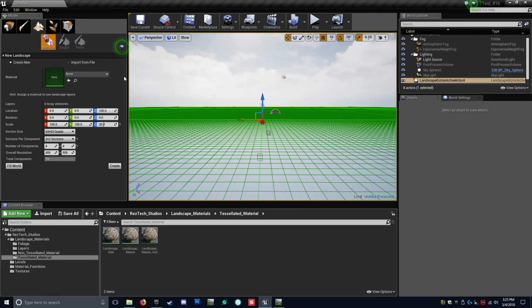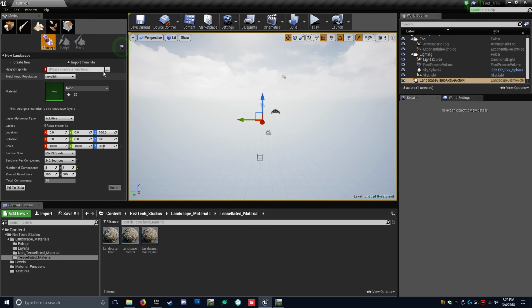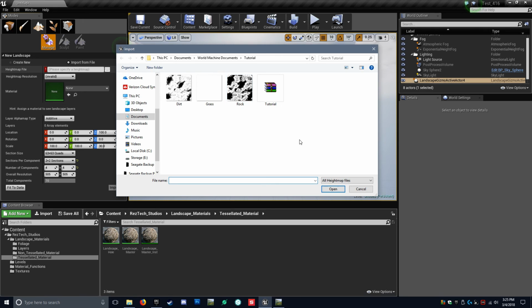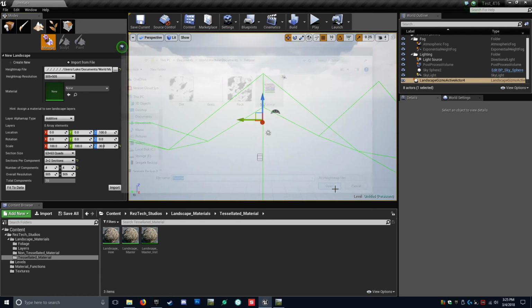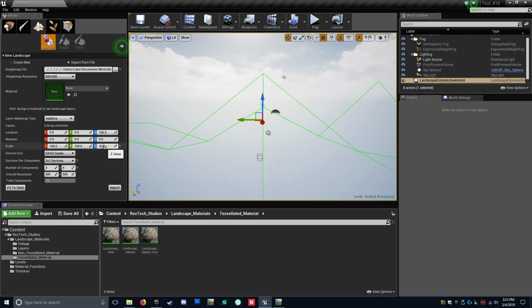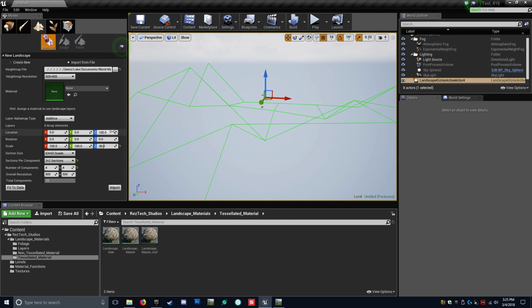So what we're going to do is go to our landscape, and then click on import file. We're going to click on here. This is everything I saved out in our tutorial. So we're going to click on this. So right here, as you can see, scale 100, 100. Generally, sometimes says 100. I set mine kind of default at 30. However, I think we're going to want to set it even lower. So we're going to go to 20.